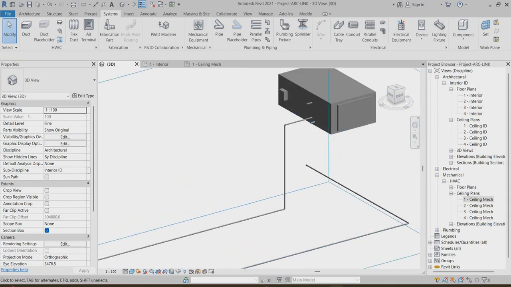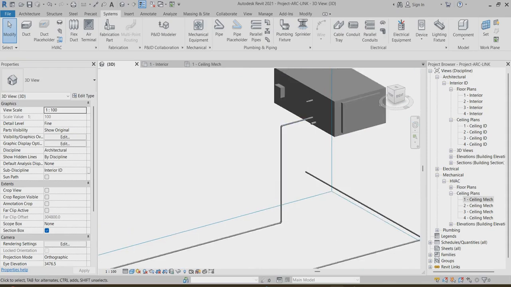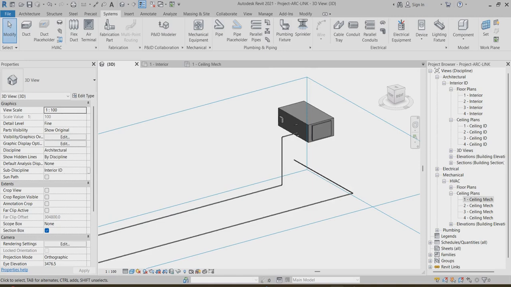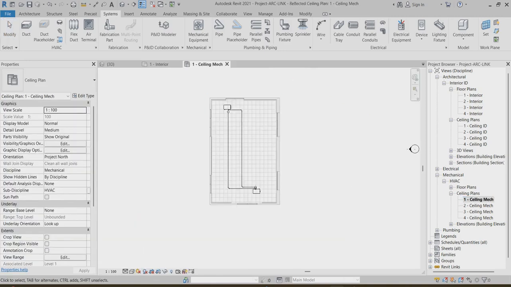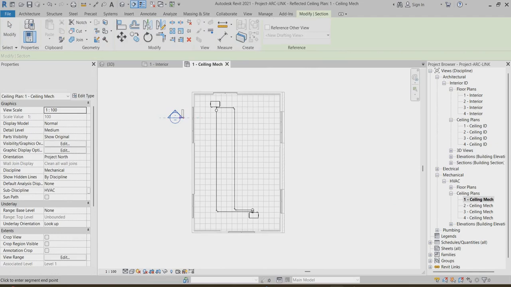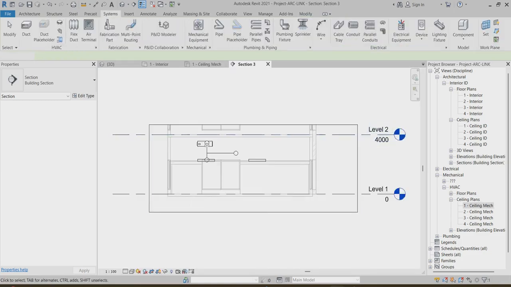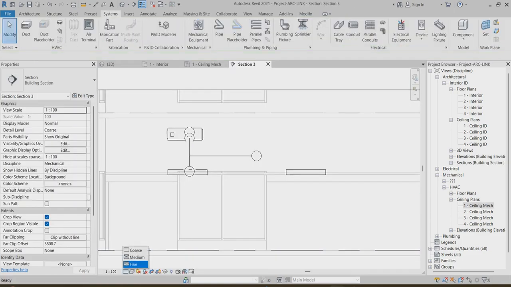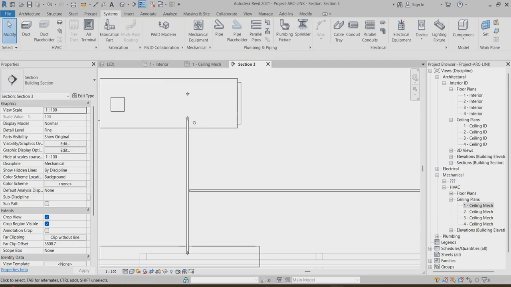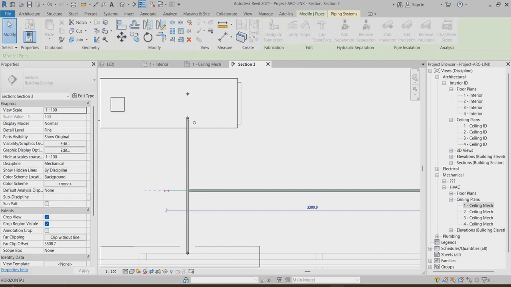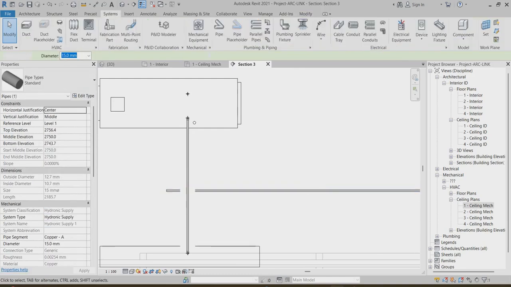So I can go back to my ceiling level. I can make a section. Okay. So this is a section. I can go back to this one. So I can just drag this one a little bit. Okay.